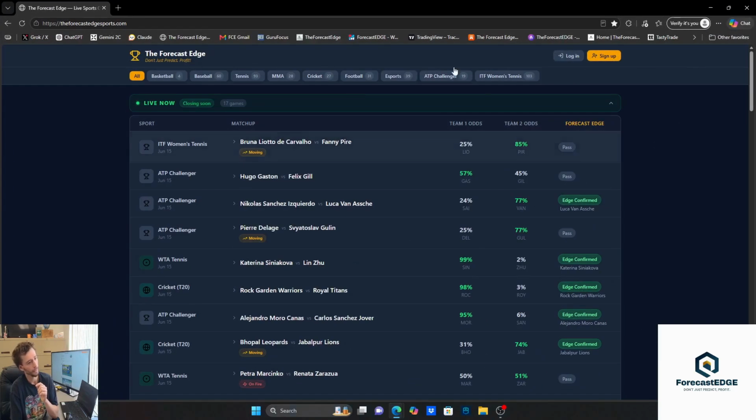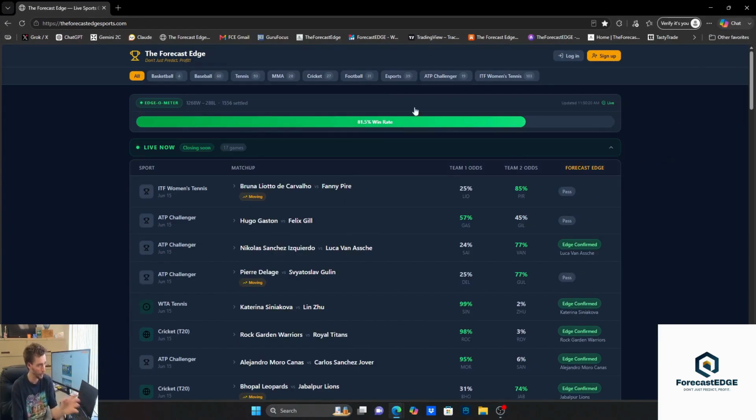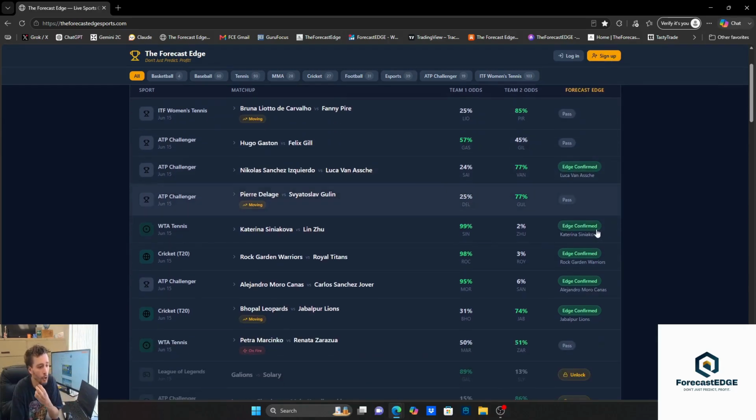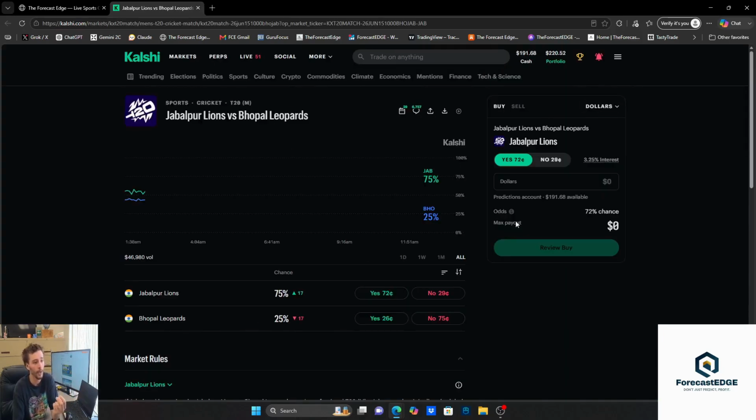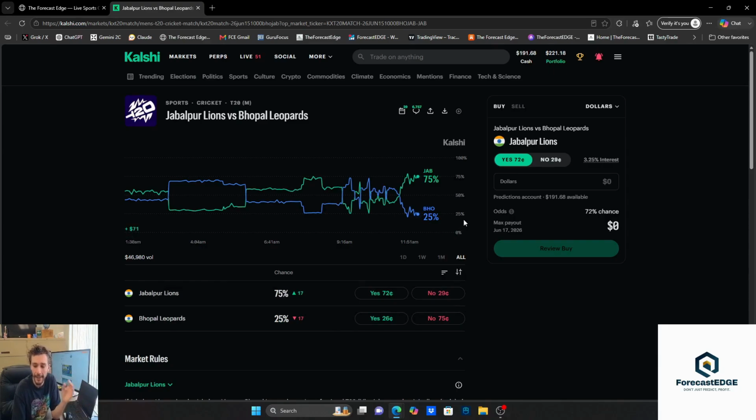So this is the Forecast Edge Sports, what we were talking about. Out of 1,556 bets, we've won 1,268. That is an incredible 81.5% win rate on these. And again, what this does is it shows you who has the best edge. If you want to take these positions, all you have to do is click here. It'll take you to the trade link and right to where we are telling you the edges in the market. And all you have to do is click 2 buttons and you're ready to jump in.